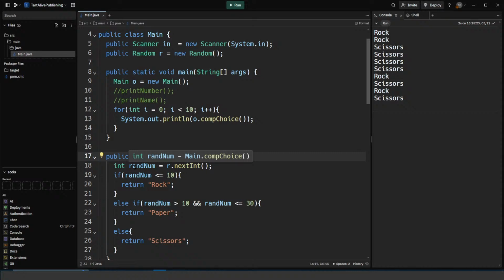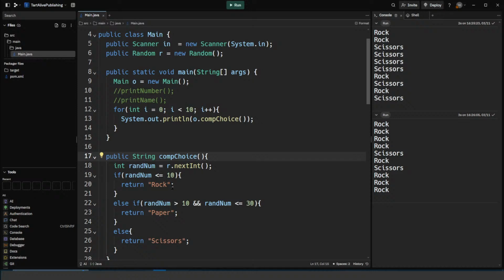Which actually doesn't make a ton of sense, because paper still should return more often than rock, because there's a 20 number distance there between the paper condition and the rock condition. But that does still go to show you that there is some randomness here, and we do see that scissors gets drawn more often per capita, which is kind of wild. We got a bunch of rocks.